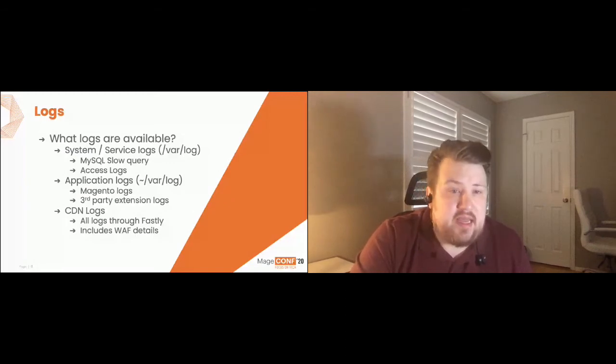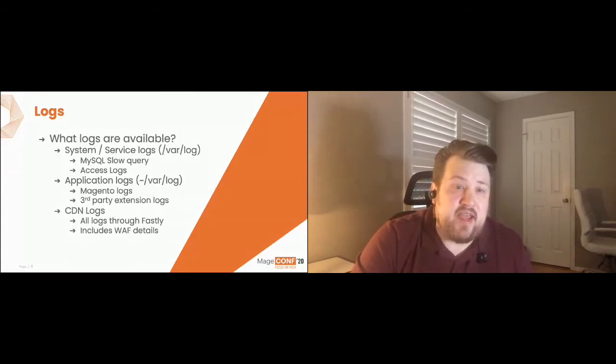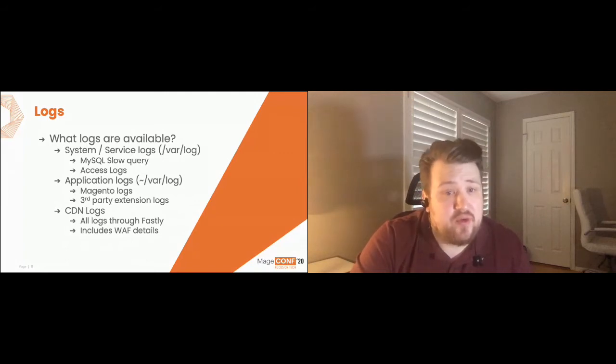So this is going to be anything that goes through Fastly. So all of your requests and all of those details that come with it. But one of the things that's really great as well is this is going to give you your WAF, your web application firewall details. So this way, if you're in the development phase and you have a request that's getting blocked through the New Relic WAF, you can actually go and look that up within New Relic and get the specifics about why that actual request was blocked.